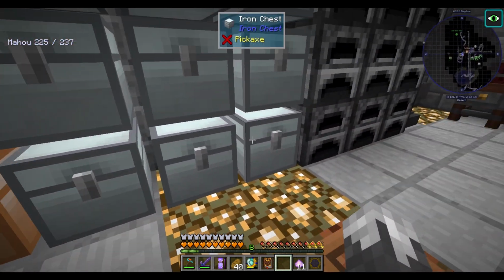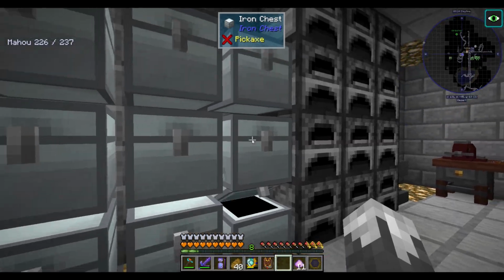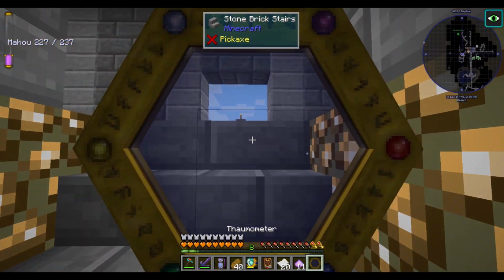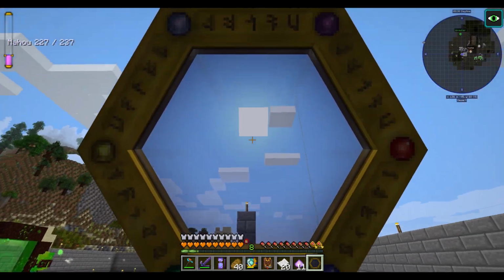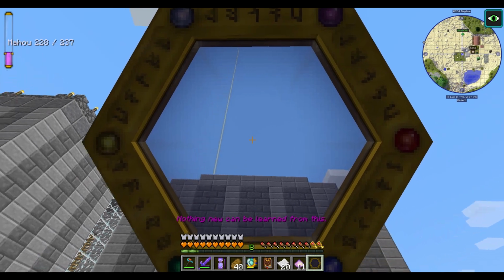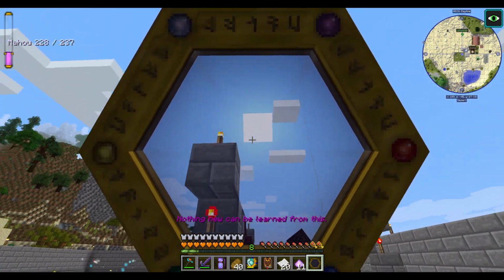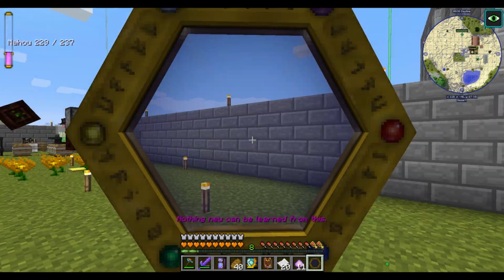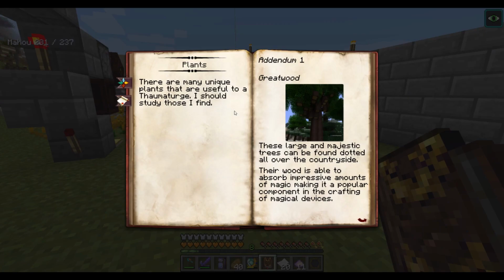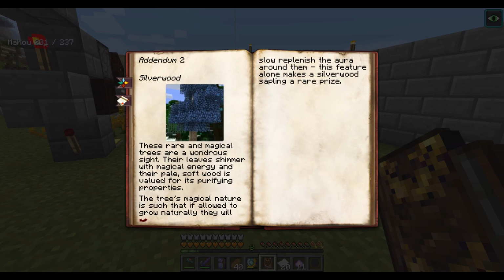Got to get paper. That's one of the reasons why we need a bunch of sugar cane. And then you can just take your thermometer outside, look at the sun. Or actually, I guess it has to be nighttime for this, which does kind of suck. We'll take care of that. Alright, so that, warp, we've already learned about warp. Plants, we know about plants. I am going to have to go get us some great wood eventually.